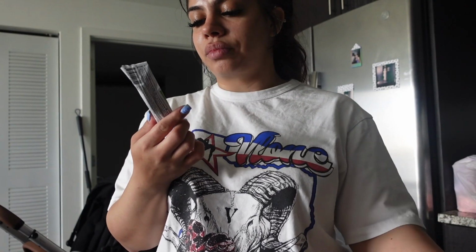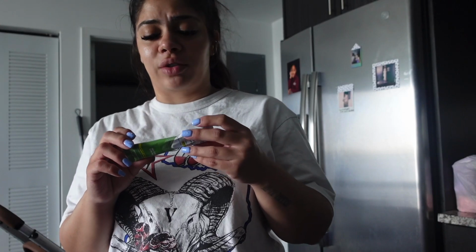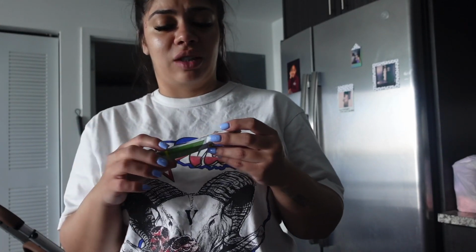And I'm going to be taking the Liquid IV energy one. I didn't try it yet, so I'm gonna try it. It's lemon ginger. I'm not a ginger person. It makes me a little nauseous, even though it's good for nausea.